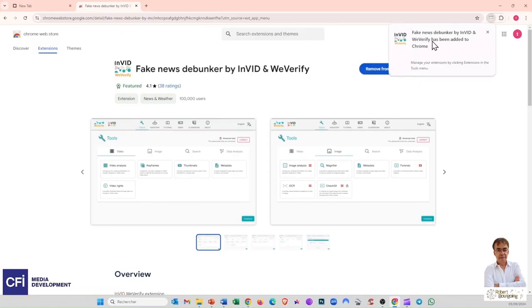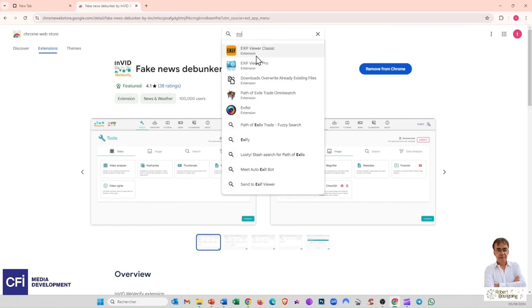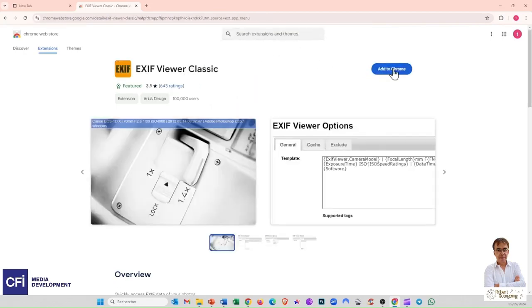Now, this extension is installed in your browser. And you can repeat what you just did by entering the other names of extensions you want to install. You add them to Chrome, add extension.